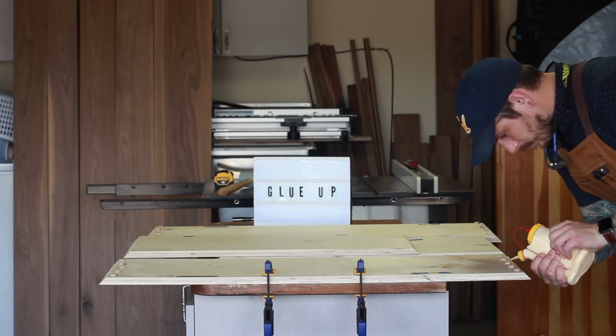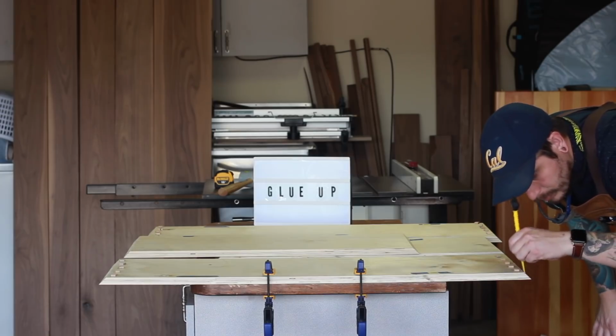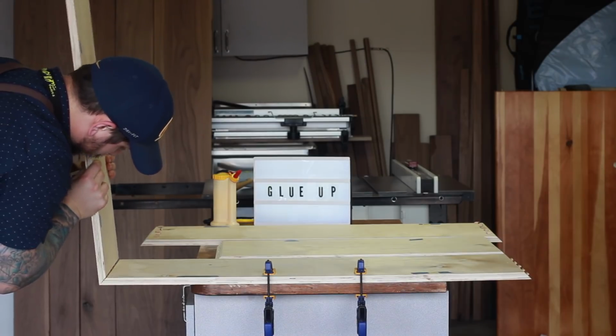I started the next day by gluing the cabinet together with the little 5mm dominoes. These really helped with alignment. I don't really know how I would have done this otherwise, other than with biscuits. Those would work just fine here.